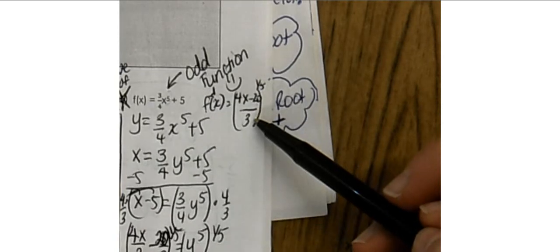You can have your answer looking in both ways. I do not care, as long as it's fully simplified. So one way has where I've combined it all under one denominator. The other way is where you have two separate fractions. They both mean the exact same thing. Let's go ahead and move on to the next page.